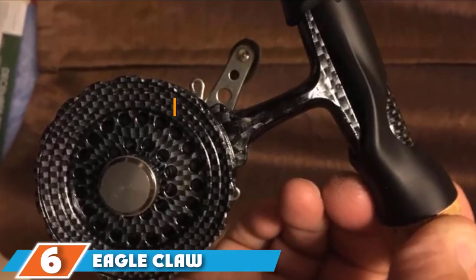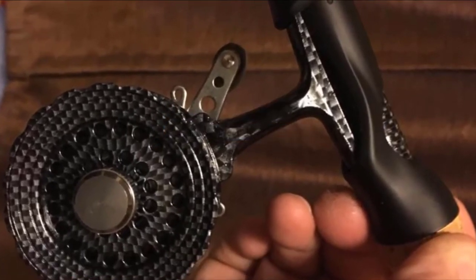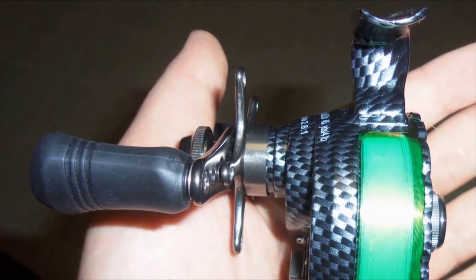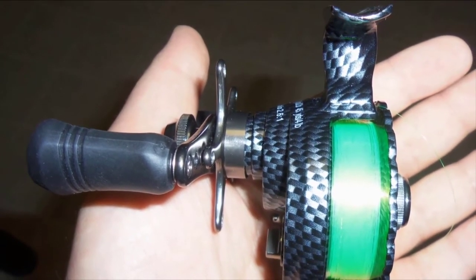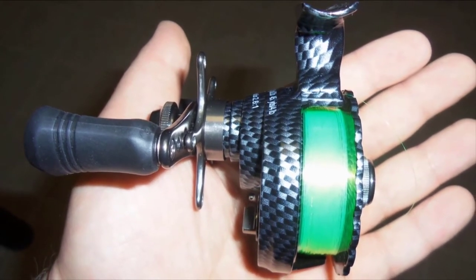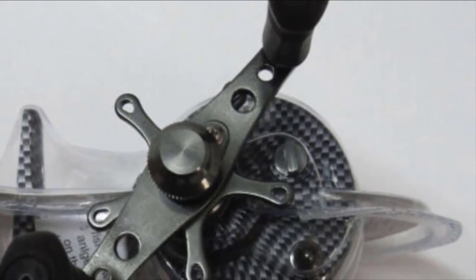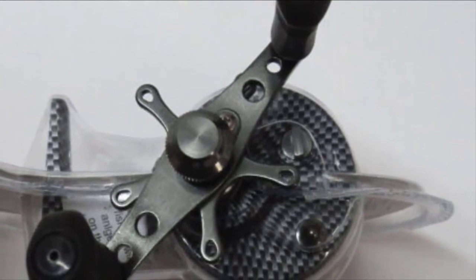The number six position is held by Eagle Claw. This Eagle Claw ice fishing reel is one of the nicest on the market — from the second you see it in person you will be impressed. It has a nylon body and spool designed to look like carbon fiber. There is a smooth Teflon drag system that is top notch, and you can adjust the tension of the spool by simply turning a knob. An oversized aluminum handle ensures you can use gloves without losing power, and since this reel is an inline setup, your line is nearly guaranteed not to tangle.